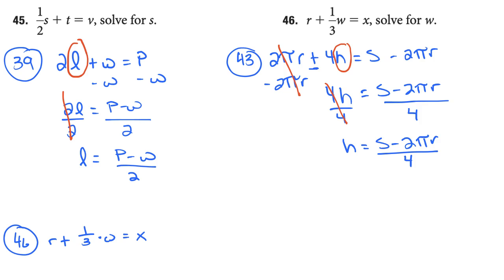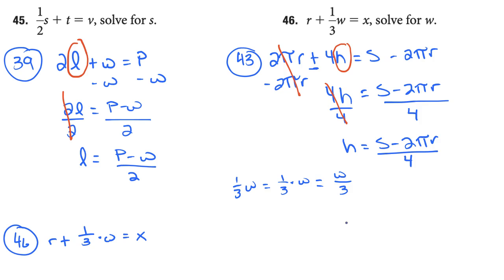In this next problem, I'm going to do 46. It's r plus 1/3 w equals x. So if you look up here, they just have the 1/3 next to the w. Sometimes that throws people. What that really means is that the w is on top. So you could say 1/3 w, but then it looks like the w is on the bottom. So you can say 1/3 times w, or another way to do it is just to say w over 3. Any of those things work. So I think w over 3 is more clear. But you can do it however it looks easiest to you.